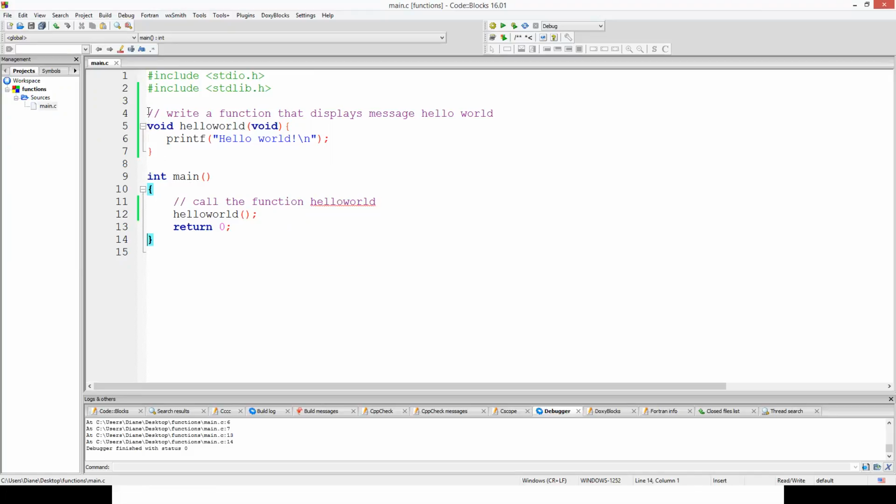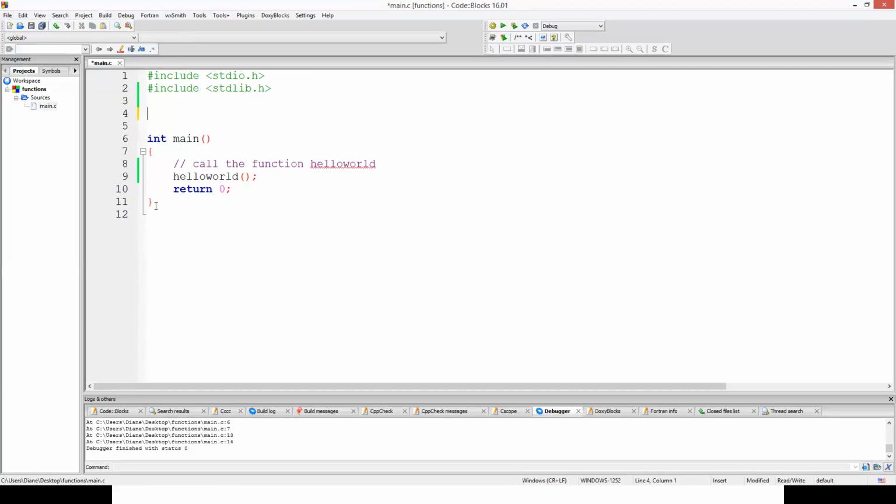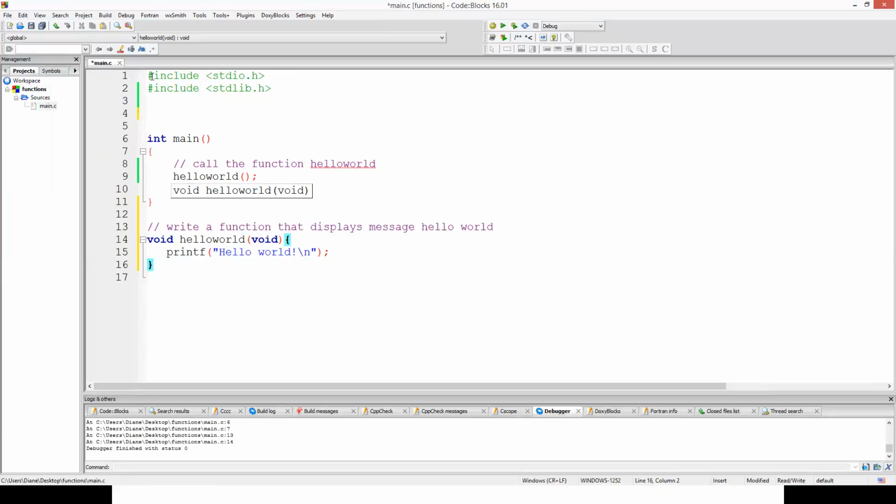But let's see what happens if we move this down here. So I'm going to move it below main. So here, main is referencing it. The way the compiler works, the compiler starts at the top of your file and works its way down. When it gets inside main, it looks at hello world and says, well, is hello world a variable that's been declared? Well, no, it knows hello world isn't a variable. It knows it should be a function because of the parentheses following this name. And it says, have I seen any definition or declaration of hello world? No, I haven't. I'm going to issue a warning.